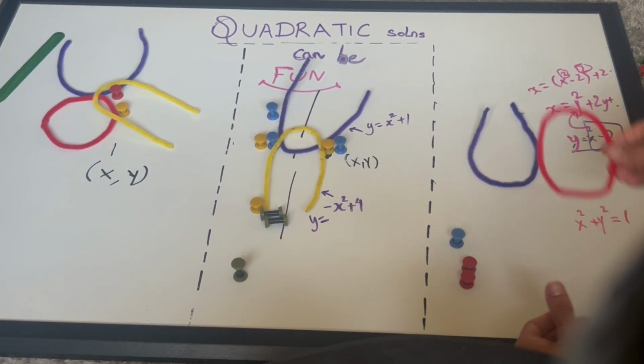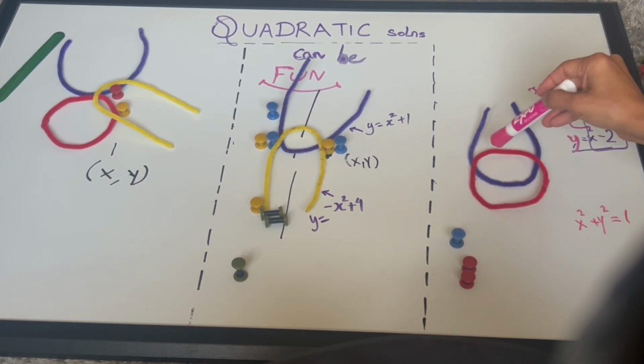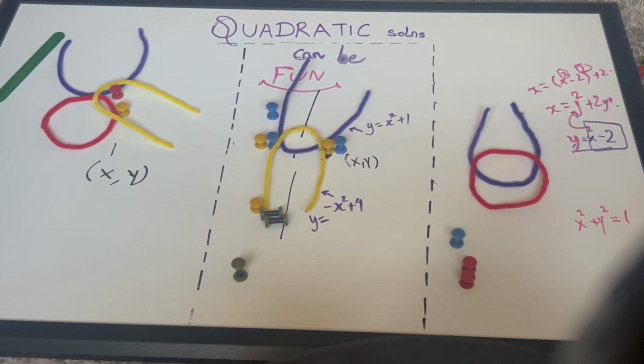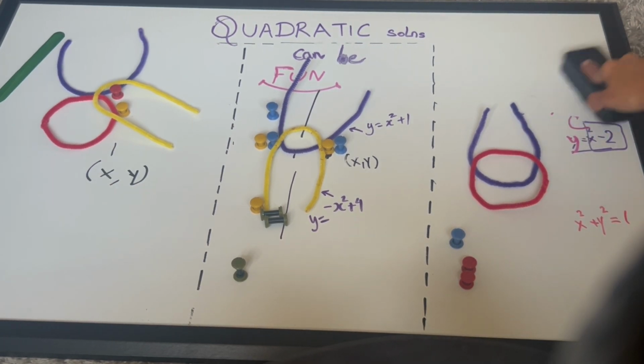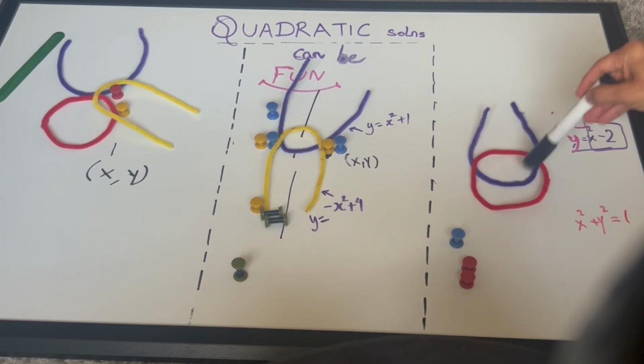Then moving on, this time let's do our upward facing smiley quadratic function, and let's do our circle here. Equation of the circle, and let me just get done with this. We're done here. The equation of the circle is x squared plus y squared equal to 1. Okay, and then let's say the equation of the quadratic function here is y equals x squared minus 2.